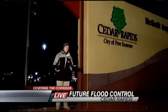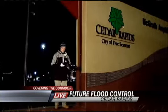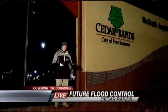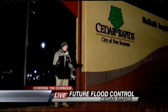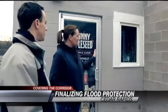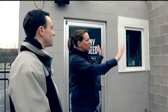process. Kevin? Flood protection in Cedar Rapids is nothing new. Part of it has already been installed downtown, so the plan now is just to fine-tune exactly what the rest of it will look like. So the goal tonight is to gather input from people in all communities so that it can all be considered for the final project.